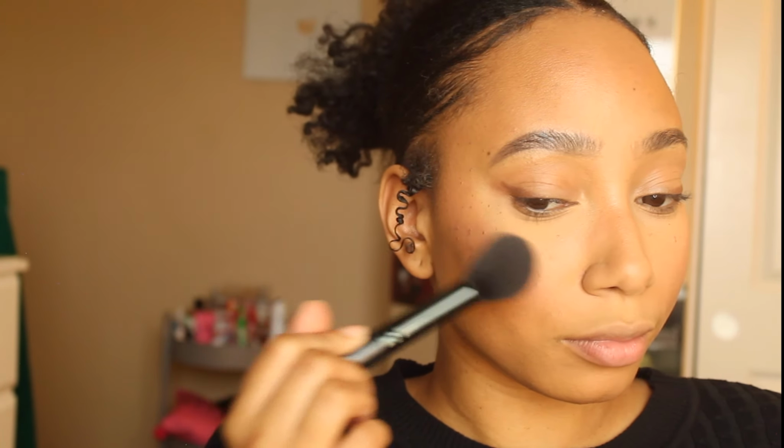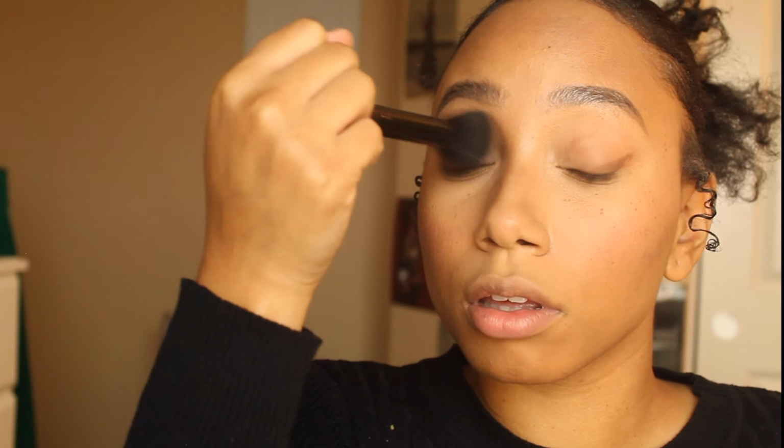Okay, so now on to more blush, because I love blush. I'm going to use my Maybelline Fit Me in Berry. And just a little bit, because this blush is very pigmented. A little goes a long way with this blush. Gonna add a little bit just to my eyes. And to my nose, right in the middle.